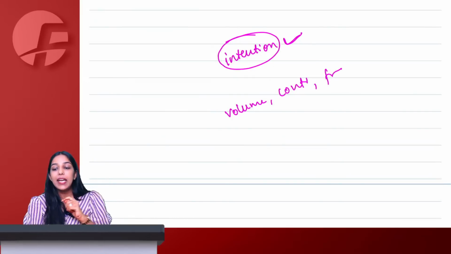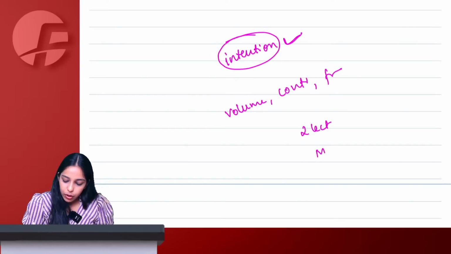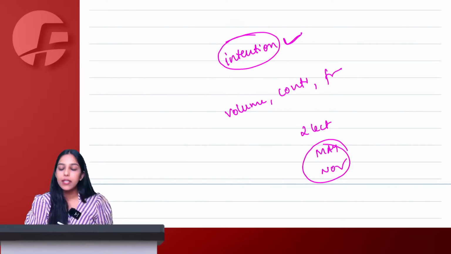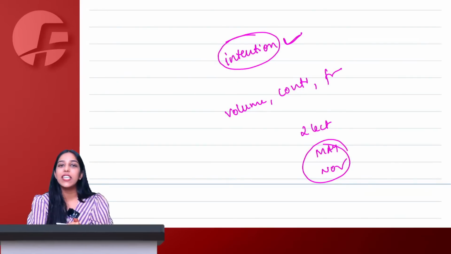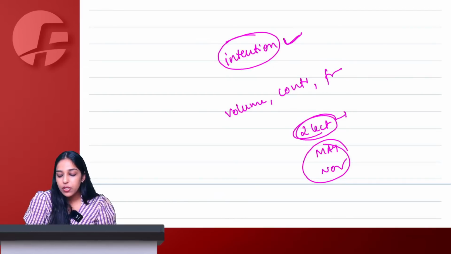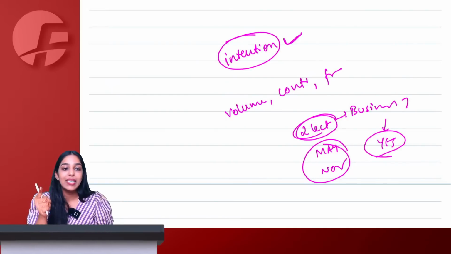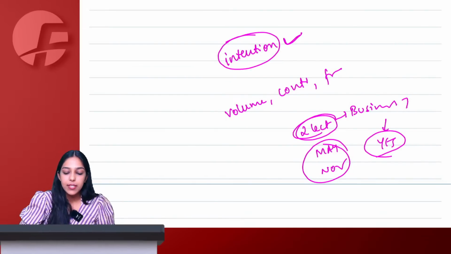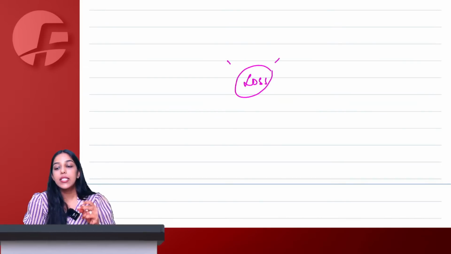Let us say in the entire year, I was able to sell only two lectures. One for May attempt and one for November attempt. That is all. I sold only two lectures for the entire financial year. Still, will this selling of lectures be considered as my business? The answer is yes. What is your volume, your frequency, your continuity? Doesn't matter. What was the intention? Business, it becomes business only. Also, ma'am, even if I'm not making a monetary gain, let's say I'm making a loss out of my business, still it will be considered as your business only.